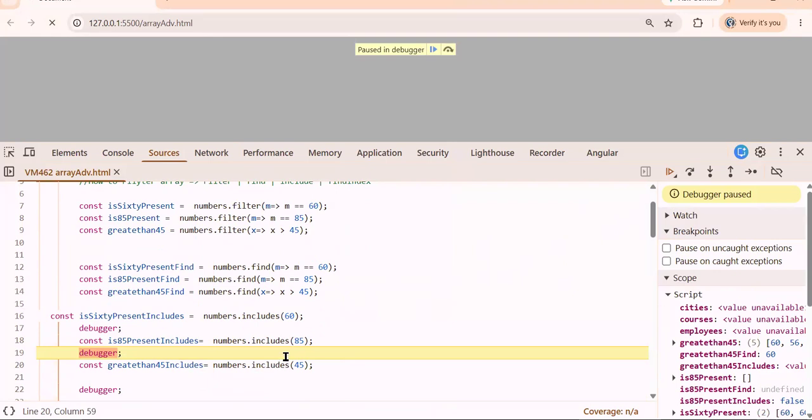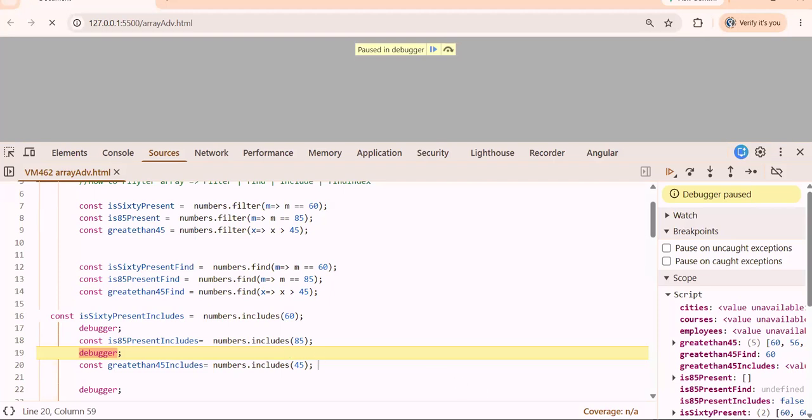Now here you cannot check conditions like less than or greater than. So includes works simply: we use includes just if you have to check if this element is present or not. Simply yes or no. Doesn't matter how many times, and no less than or greater than. If the value you are passing exists in your array, you will get true. If the value does not exist, you will get false.